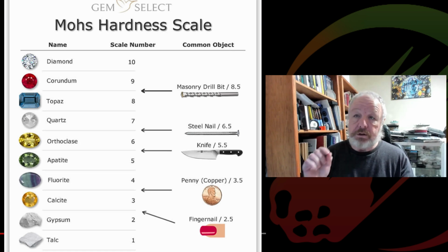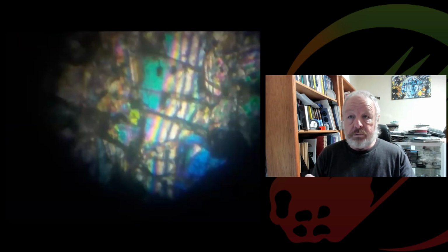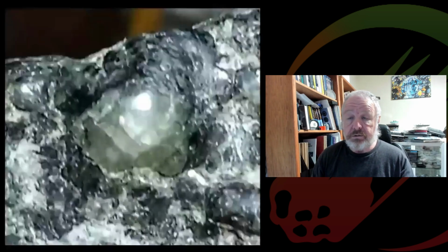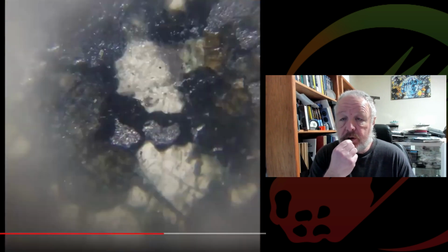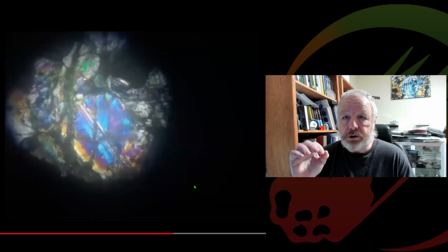But I agree with Michael. The white stuff here really looks like quartz. And we don't see quartz in those size crystals in meteorites. There are 100 micron or less size quartz crystals rarely found in meteorites. So I agree. This is an Earth rock. It is igneous. I don't see any evidence of metal stringers that he was talking about.